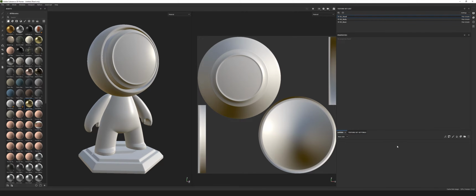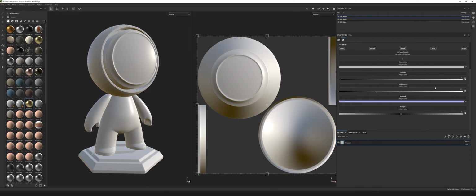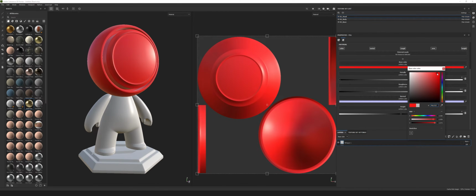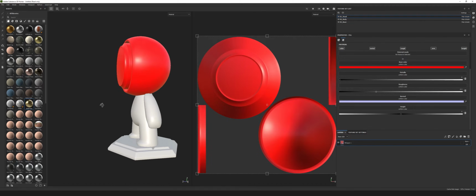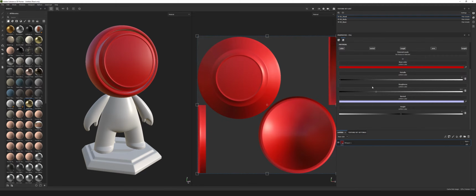Now let me show you the difference between a paint layer and a fill layer. When you click on the fill layer, you can see that all those elements have been automatically created. You can see height, normal, roughness, and so on. And if you change now the color, you can see, wait a minute, because it's a fill layer, the color information is changed immediately. It's not like a paint layer. So while you're changing this, it's immediately changing the value.